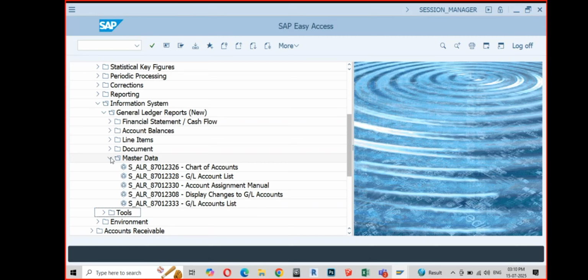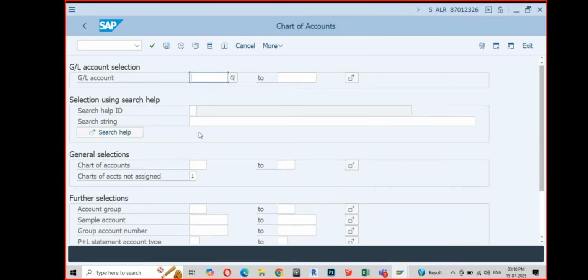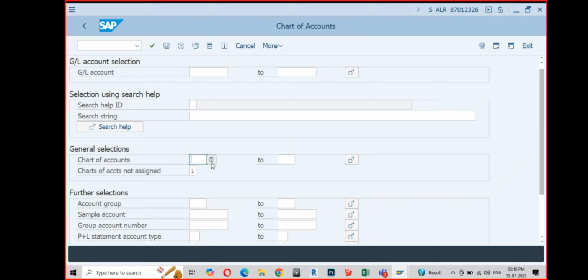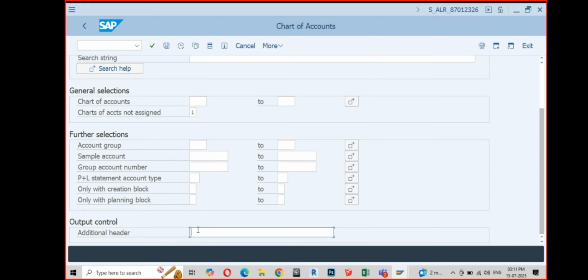Your chart of accounts, the first option, double click. I'll simply select the INT chart of accounts. Can you see that there is a huge list? There is a drop down. There is already predefined information in this field. So that is why it is indicated. See, in some fields you don't have that. The additional header doesn't have that inbuilt data. It doesn't have any data. But can you see this chart of accounts? It has this, whereas this additional header doesn't. Clear? So it all depends whether that particular field has inbuilt data.